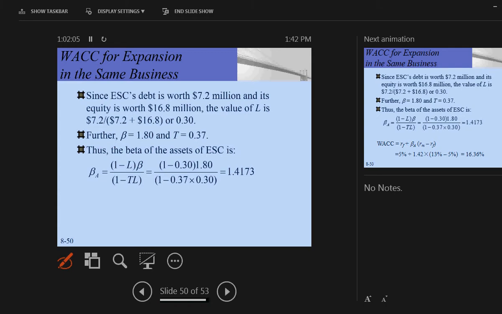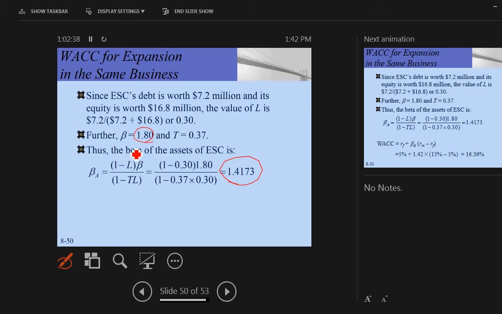The beta for assets is always less than the beta for equity. That's a very important point. As soon as you have debt, equity becomes riskier than the assets itself. Why? Because the firm is obligated to pay off debt, and because of the interest payments, the cash flow going to equity holders is going to be riskier, and that presents itself in a larger beta compared to beta A.